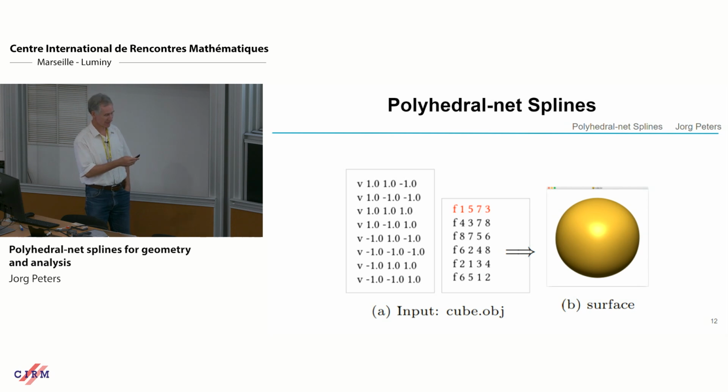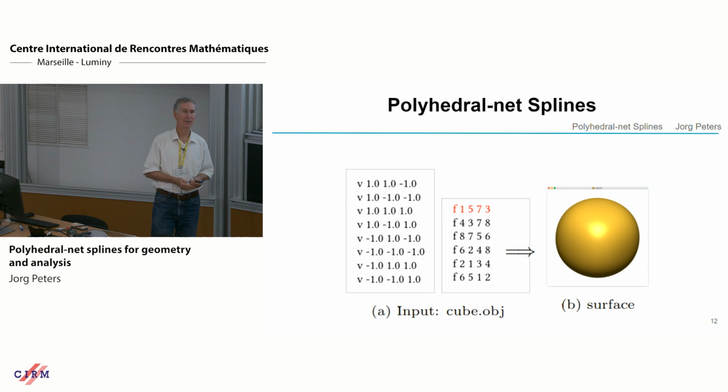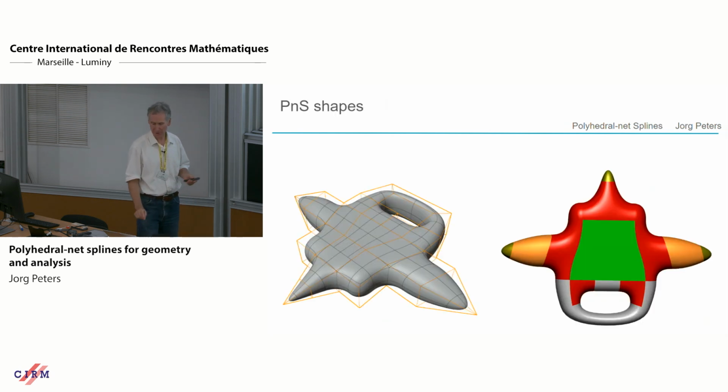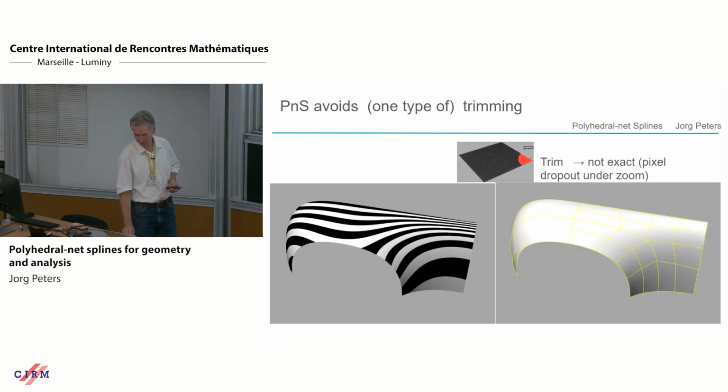But it's this shape that you get out, and this is the input. And this should look very familiar to many of you, the OBJ file, with 8 vertices forming a cube and 6 faces telling you how to connect the vertices. So input a cube, output this here. This consists actually of 24 pieces, 3 for every vertex, in Bernstein-Bezier form of degree 3 in each direction. And you can do more complicated objects. You just saw that already.